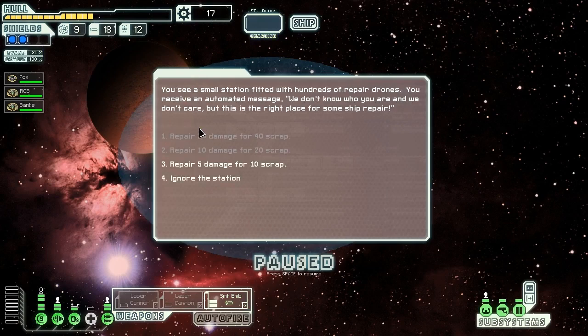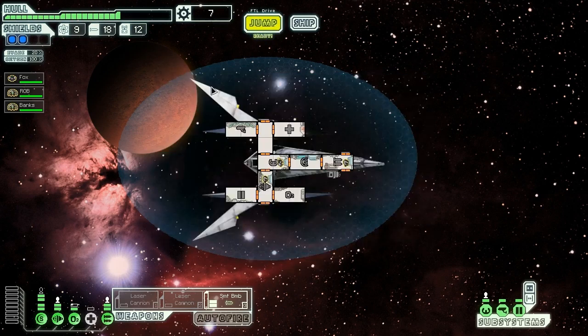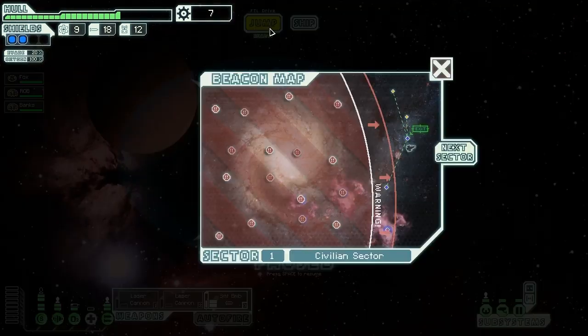At the long-range beacon, we discover a small station fitted with hundreds of repair drones, which offers to repair us for relatively cheap. And we will agree, we'll take a 5 damage repair for 10 scrap, because that is the lowest potential healing rate, and we are a little bit low on hull. So that's good. It's not necessarily the best option, because if we could hold out a little bit longer, we might be able to save up and get better engines, and then get better weapons, and then not die at all, but it's better than nothing.